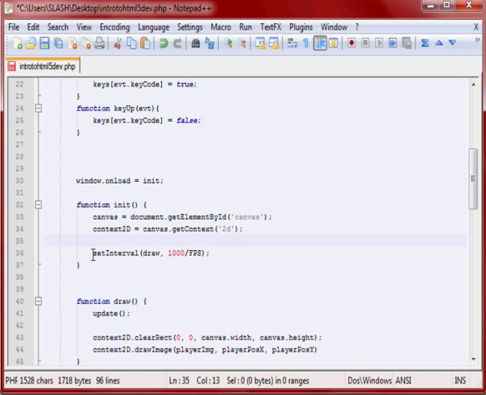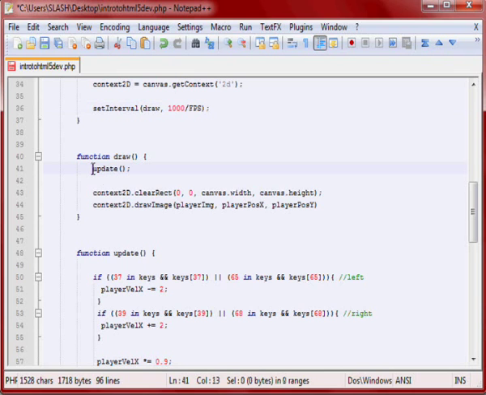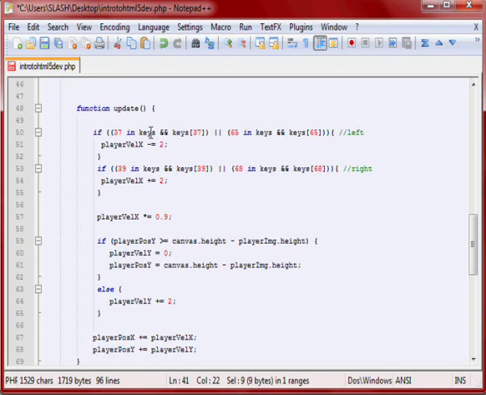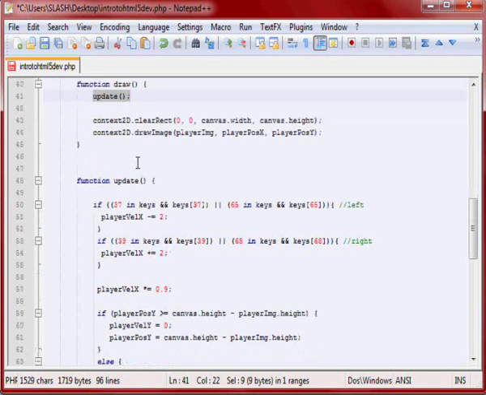Now the rest of the game loop involves calling a draw function at a rate set by the frames per second. So it calls the draw function, which comes to here. So this means that it calls the draw function 30 times every second, and it does this 30 times every second. So what it first does is calls the update function, and what it does in here is alters all the variables that will affect what happens in the draw function.